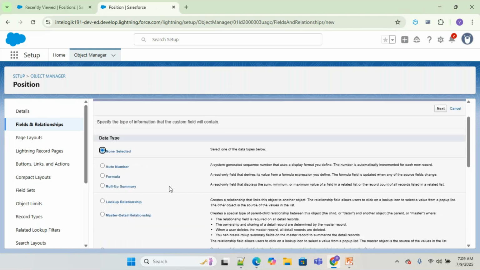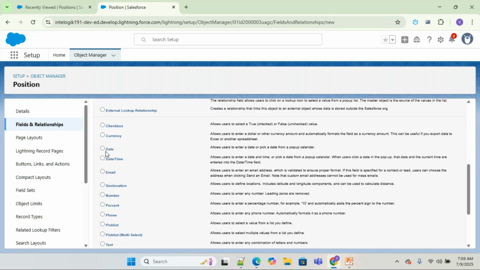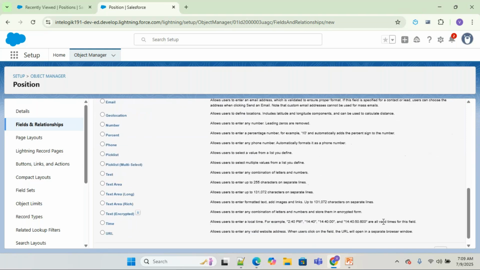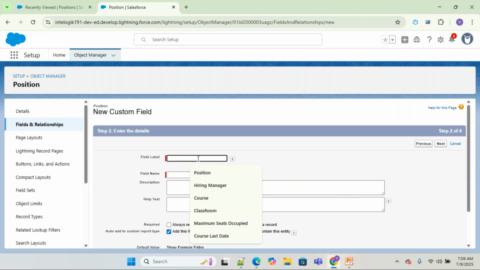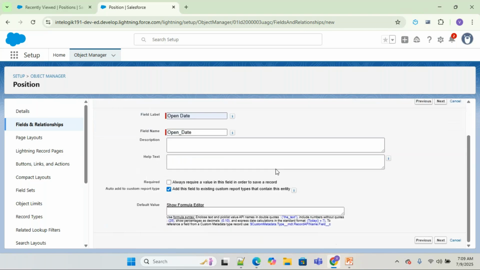and then yes, let us go with this particular next field called open date, which is going to be a date field. Go with the field label and say open date. Click on next.